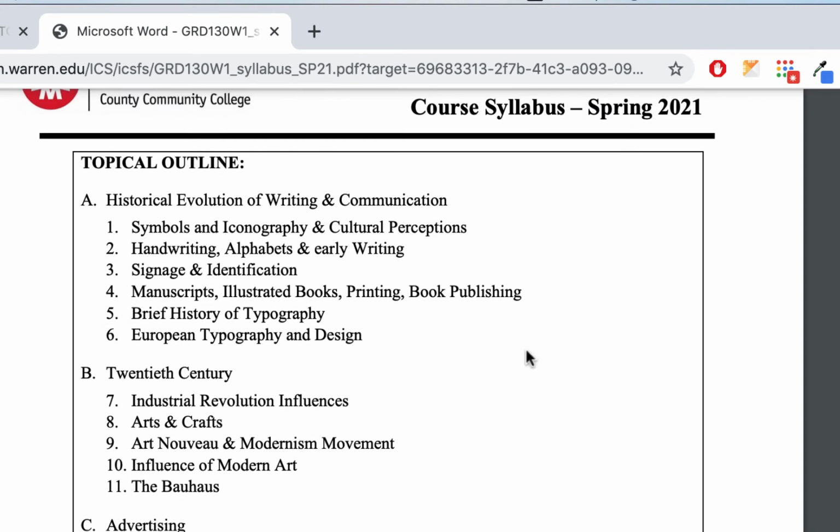There will be boring stuff in the beginning, but like I said, it's a good foundation to understand where you're going with both typography, with printing, with graphic design. All of that is kind of incorporated into here.